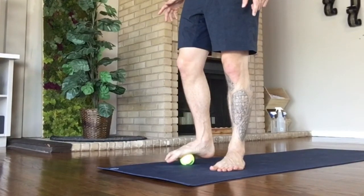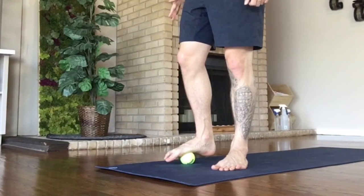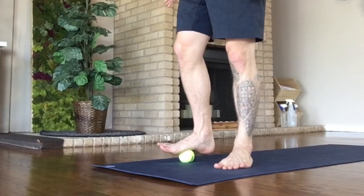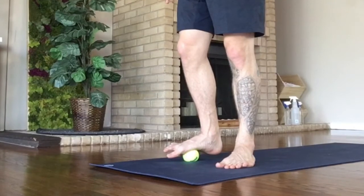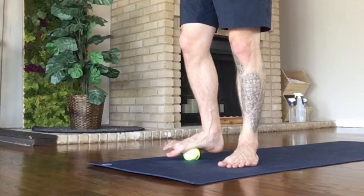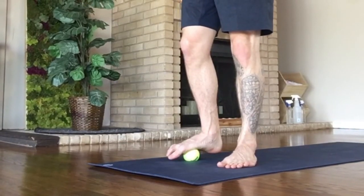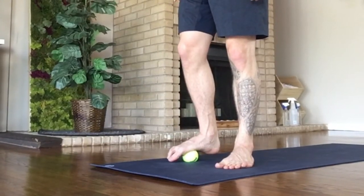This is a case where more isn't always better. I made that mistake early on — this feels like it's going to be very helpful, so I'll get a lacrosse ball and just push away at this for several minutes. It just ends up creating a little more tension in the feet and it's kind of counterproductive. So if you find a good spot, I'm just going to sit on it for a moment, lean into it, and give it some time to start to release rather than trying to push it or force it. Just enough pressure to feel it. My brain gets the signal that there is tension there, and if it's ready it'll start to release. And if not, I'll come back to it another time.